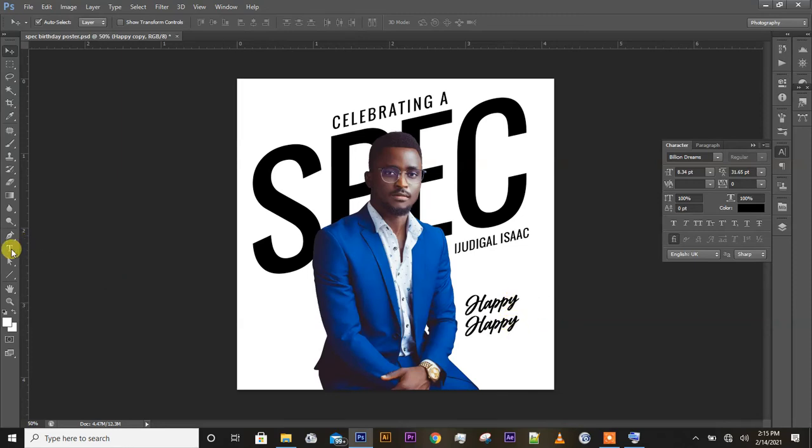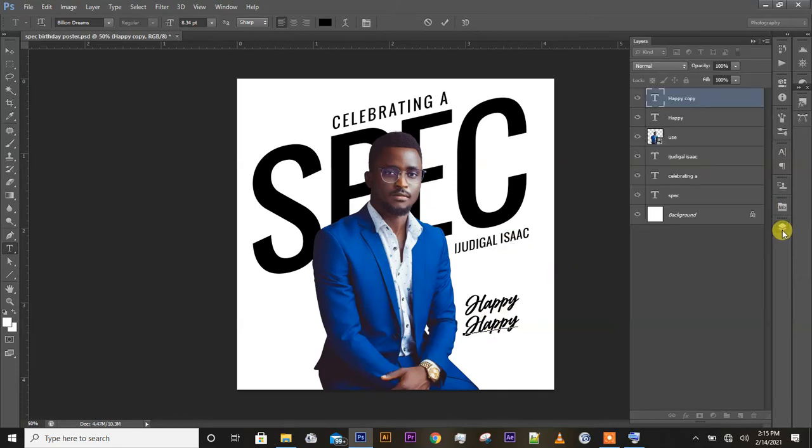Now I'm going to hit my type tool, that's T on both Mac and Windows, and I'm going to click on this text. Don't forget I showed you another way of doing the same thing, editing a text, by double clicking on this icon right here to change the content.